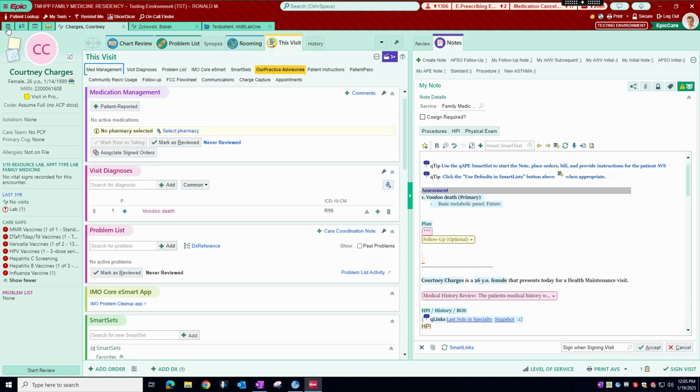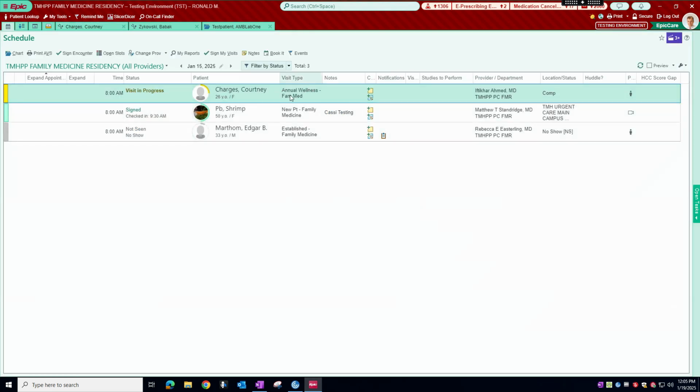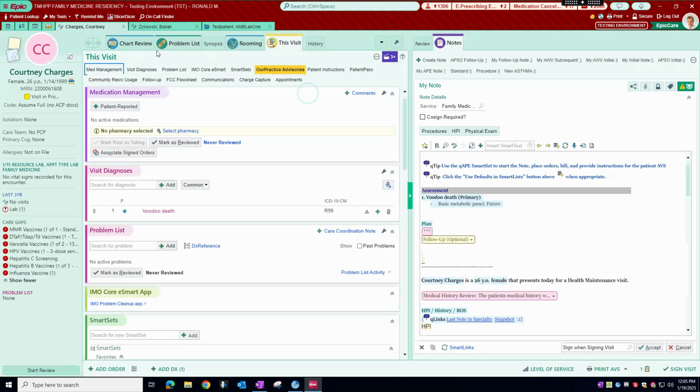But otherwise, that schedule works exactly the same. When they've arrived, they're there. You can just double click on it, and it will take you to the chart. This visit has a lot of stuff in there that's great to get that visit taken care of, especially those visit diagnoses, right? If you watch my last video on the Q-do, the logic-based labs due, what labs are due for the patient, well, get the diagnoses in here. Off of here's their problem list, and you'd have an opportunity to add it as a problem.